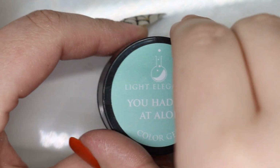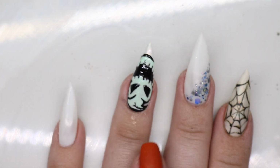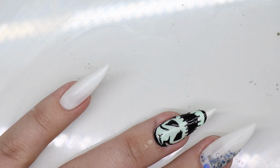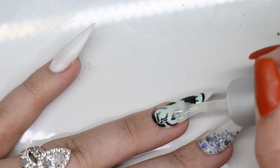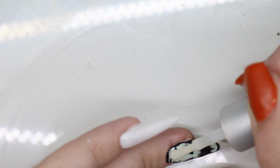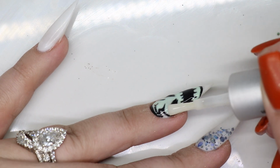And here is You Had Me at Hello, which is the color I used, and I forgot to film it. But you can see it just adds a little bit more, I feel like. And I also forgot to film the pinky. I just put the glue down, glued my stones, and then did a top coat around it. But again, it is all matte, including the Oogie Boogie.